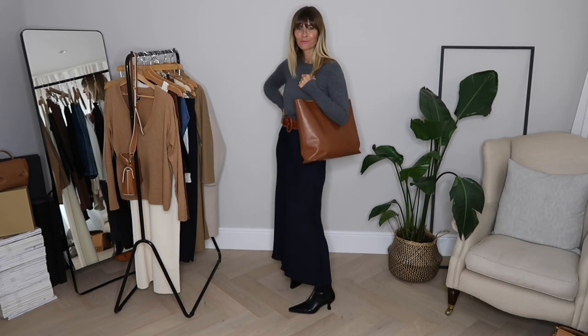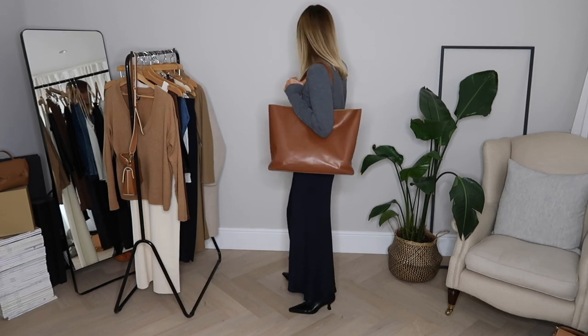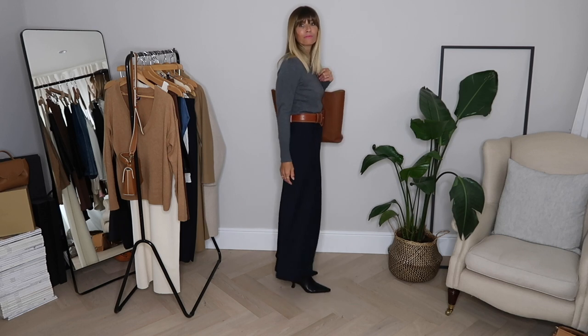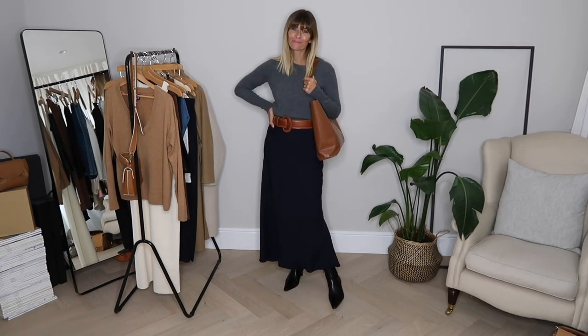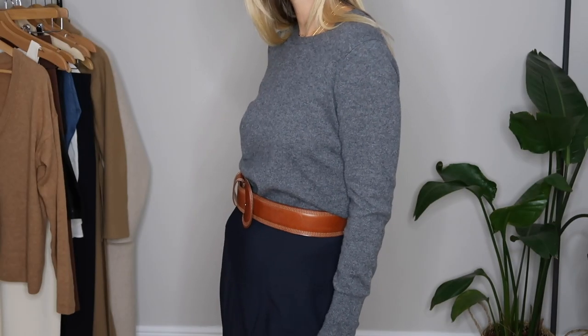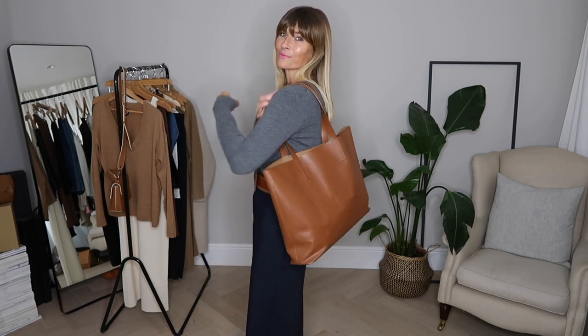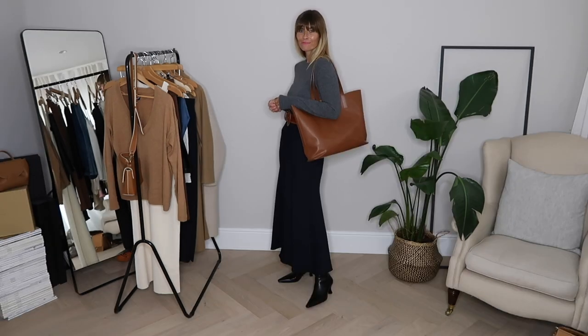In this look I've gone for my crepe and satin back skirt from COS, paired with tights underneath to keep me toasty, and my ankle boots with a lovely pointed toe which helps to really elongate your shape. On my top half I'm wearing another of my cashmere crewnecks from Everlane. To give me more options of how to wear this skirt, I added my wide tan leather belt — it really helps to define my waistband, and it just gives me more ways to style this skirt with all the other tops in my wardrobe. Once I add in that belt, I've basically doubled the outfit ideas I can get from it.